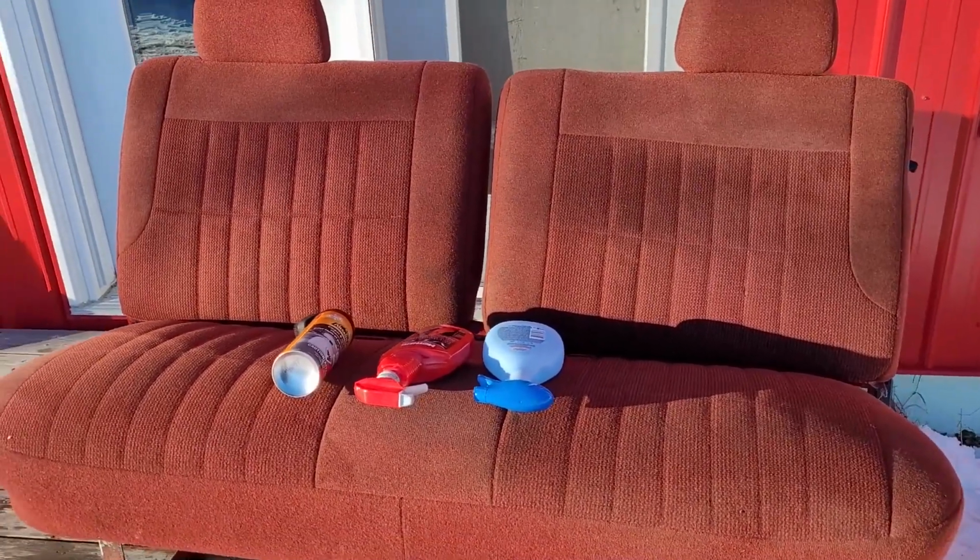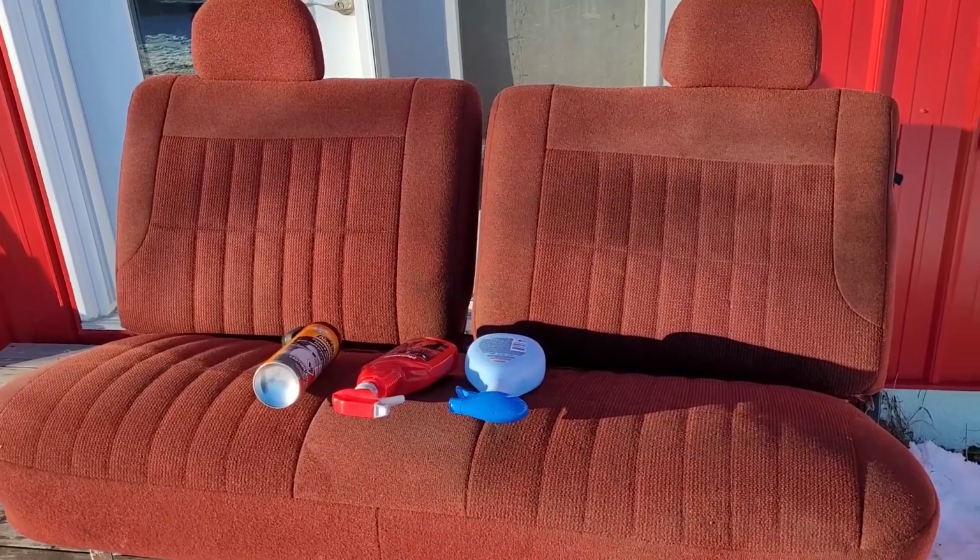I think this is kind of neat. It's always fun to make these things. I always enjoy this kind of stuff. And then when you get to use it, it's pretty rewarding.